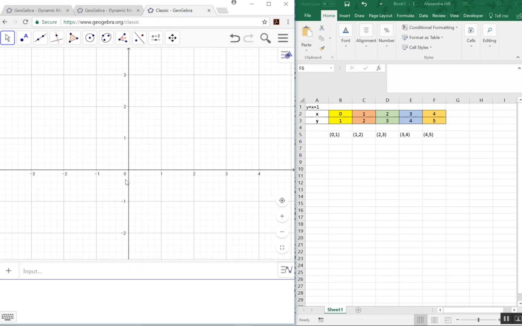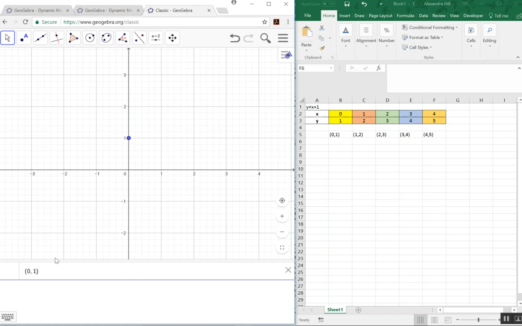I'm going to graph these relationships. Let's start with the first pair of points, 0, 1. In the input down here, I'm going to put in the brackets like I normally do. Notice GeoGebra, as soon as you put in the open bracket, it puts in the closed bracket for you. So it's doing a bit of the work for us. When x equals 0, y equals 1. Now don't forget that comma.